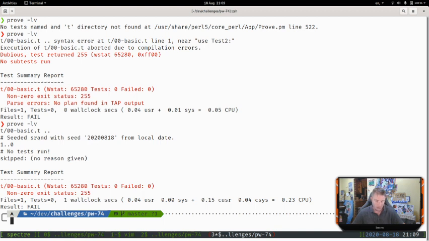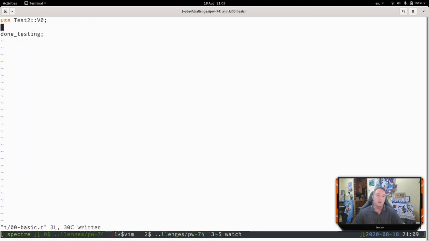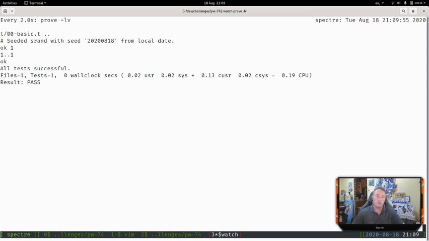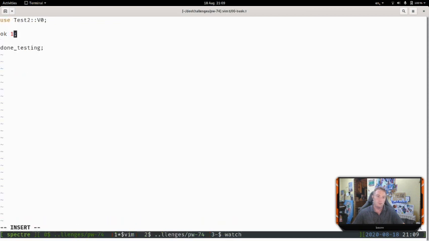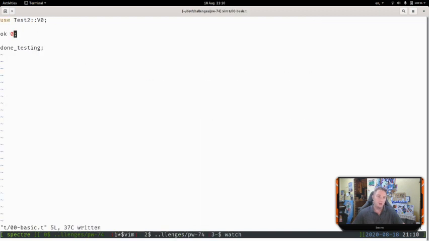The other thing I tend to do is just use watch. This will run every 2 seconds. It's just going to run my tests every 2 seconds, saves me worrying about it. And we can just go, okay, this should pass the tests. Yep. And make them fail again. Yep. We know everything's working.